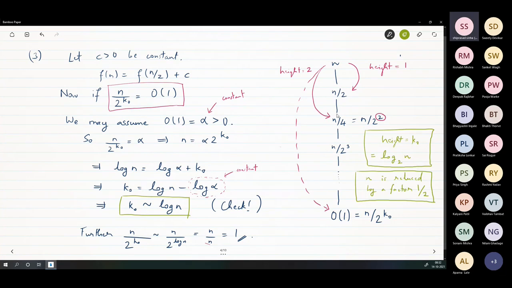This is a constant factor. You don't take 1 by 2 here and then 1 by 3 at the next step. You will never do that. There will be a fixed number, and you'll keep reducing by that factor. The reciprocal of that number will be what will come in the log when you want to find out the height.